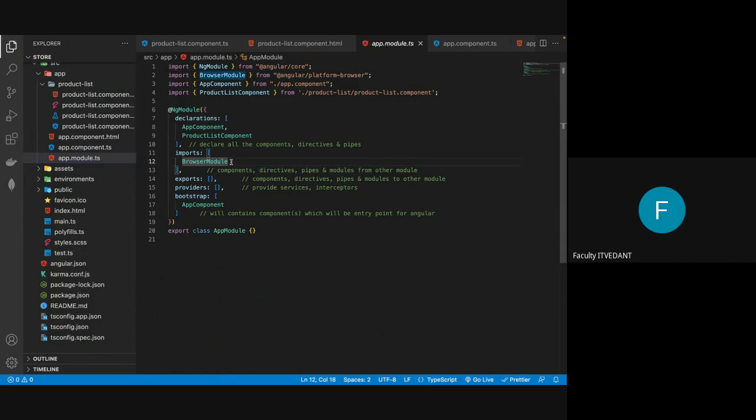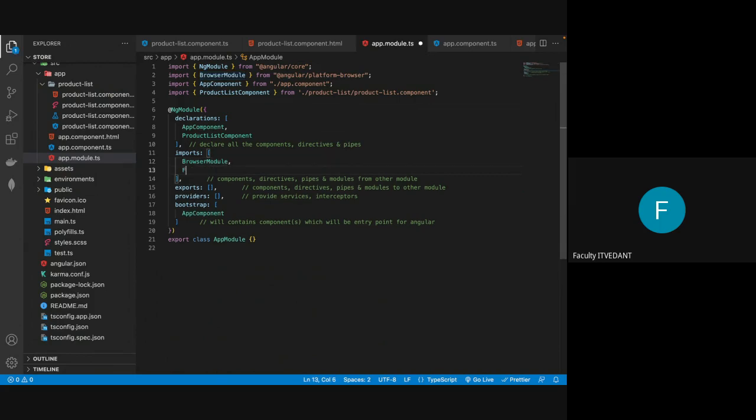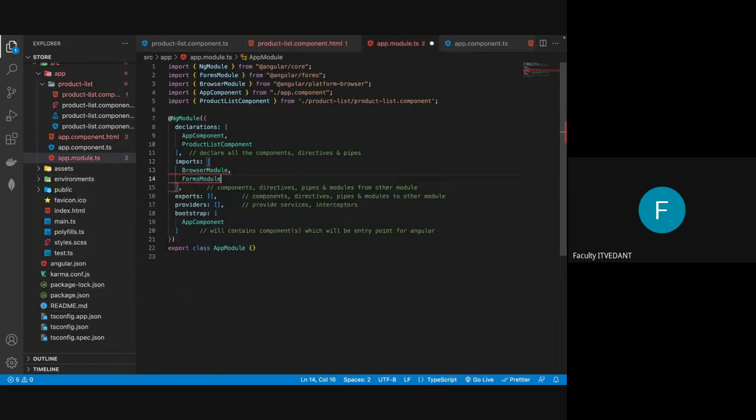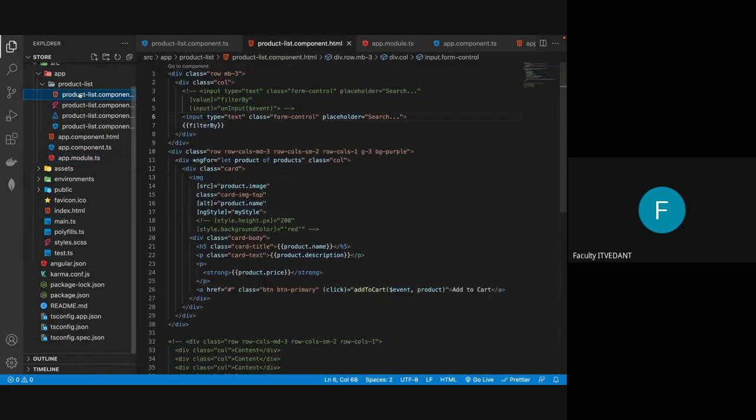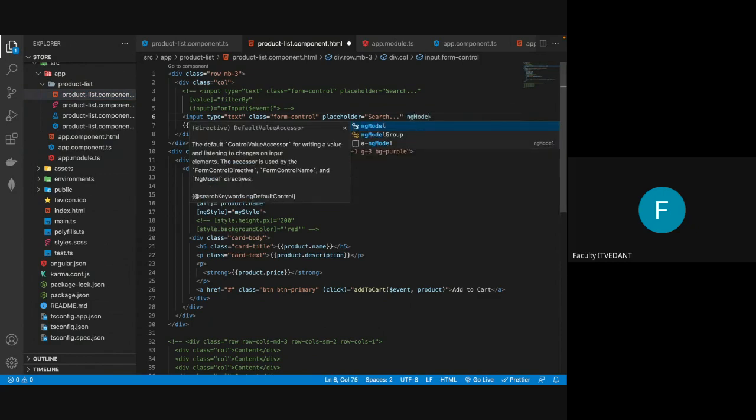But for now we will require that FormsModule, so I'm importing that FormsModule here. We just need to import FormsModule here, which is coming from Angular forms. It is important because ngModel basically works on that forms module. Then we'll come back to the product list component, and here we will use ngModel.